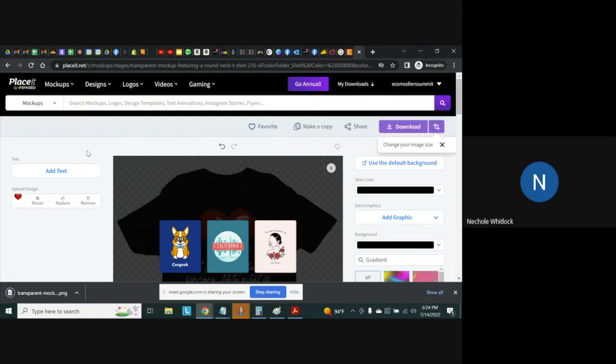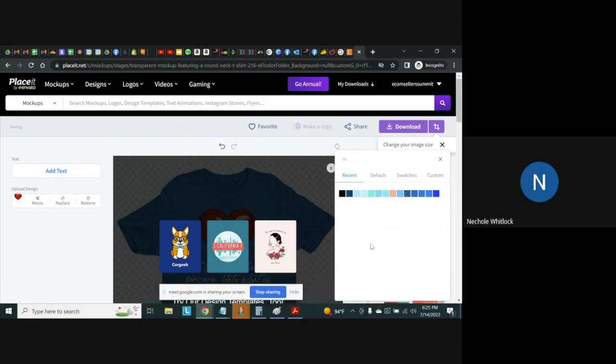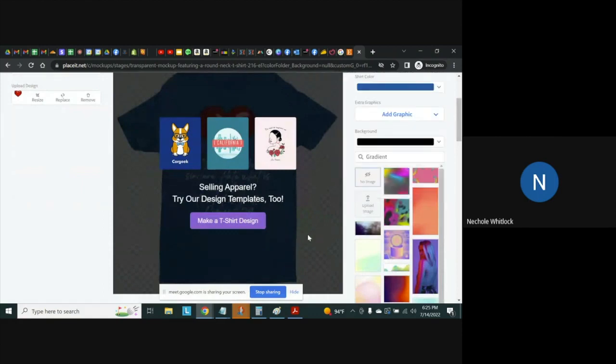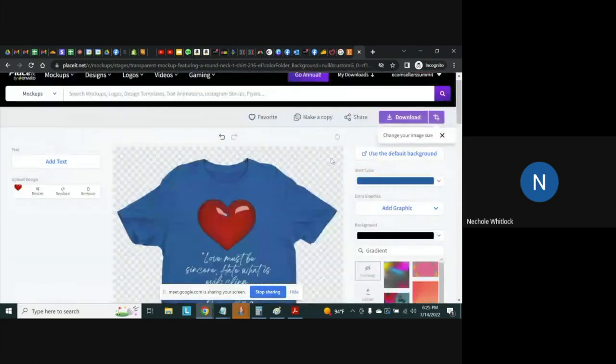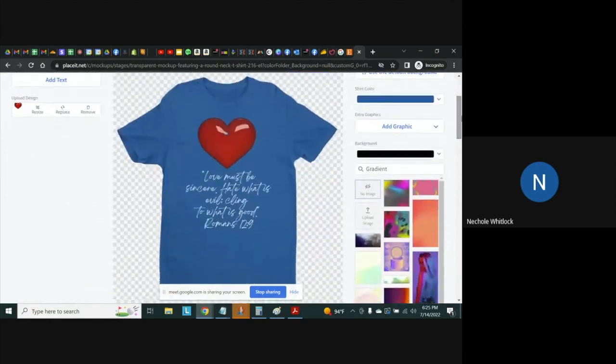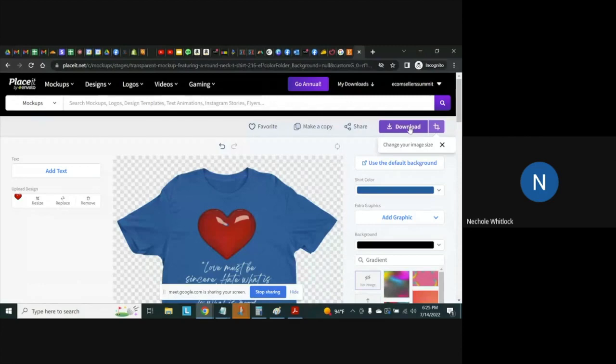So now I'm going to change the background again, and I am going to change it to, I don't know, maybe that'll work. I don't want this. Let me out of this. I have no idea why this has popped up. Thank you. All right, so I'm changing this color to this color. Although this little red is coming through. I don't know why it's coming through. We'll figure it out later. I'm going to go to the next one. I'm going to download this one. So I got my second shirt that I'm downloading.